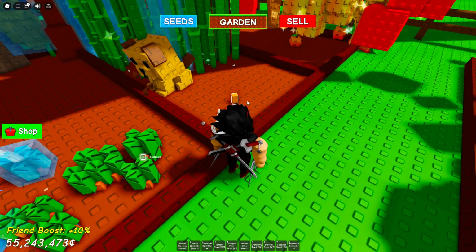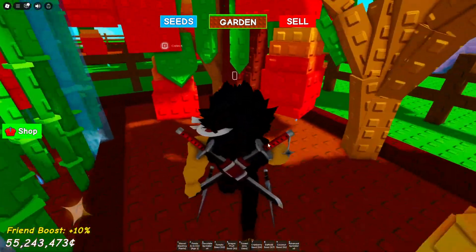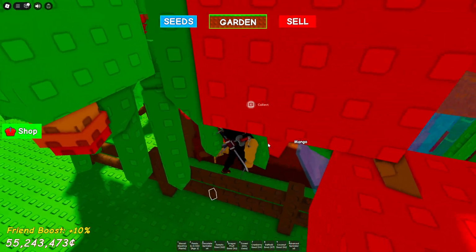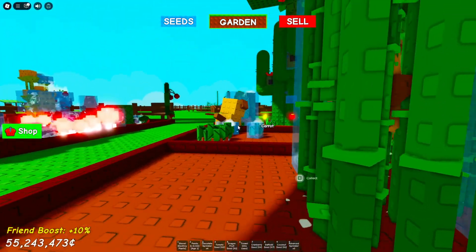Yo, what is he eating? What is he even eating, bro? Is he eating my fruits? Don't eat my fruits. Yo, he's eating my fruits. Okay, what are these falling things, bro? I have never seen these things before. Bro, this dog is going crazy.